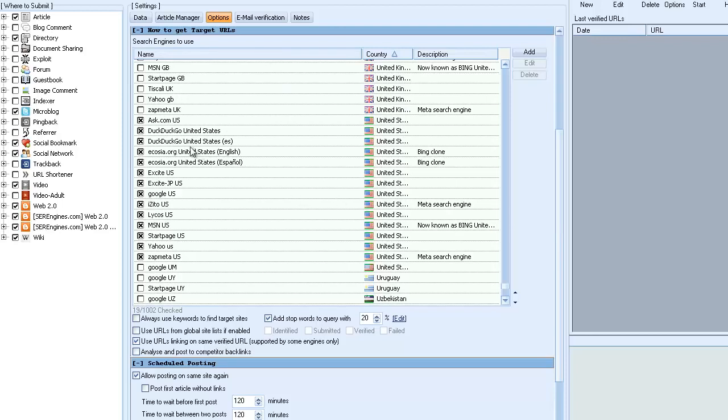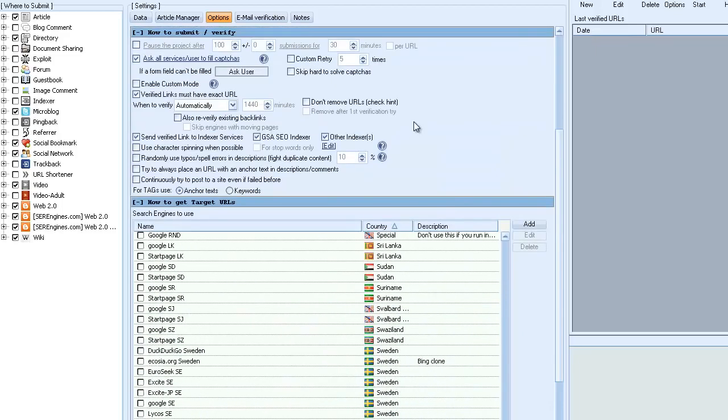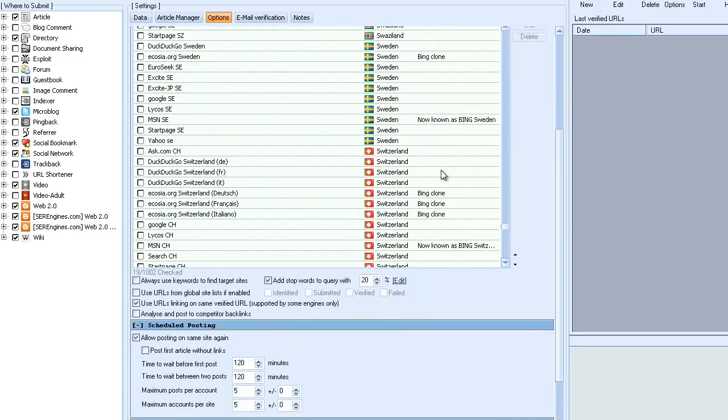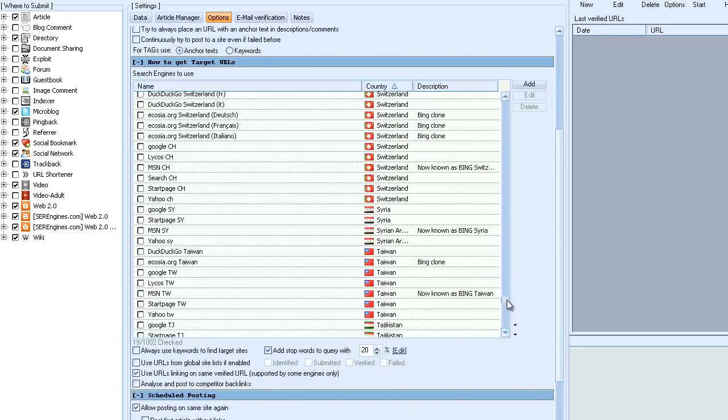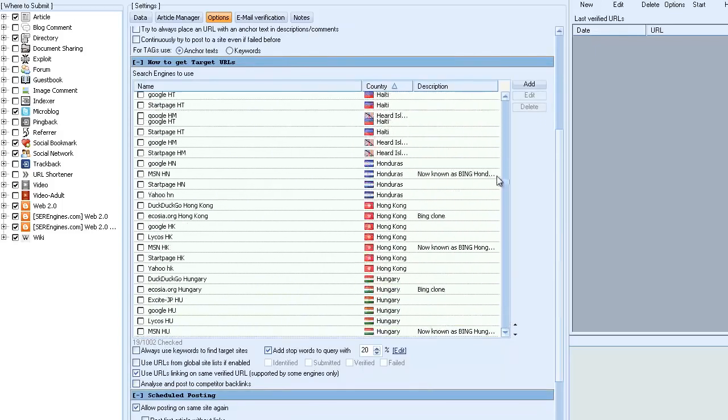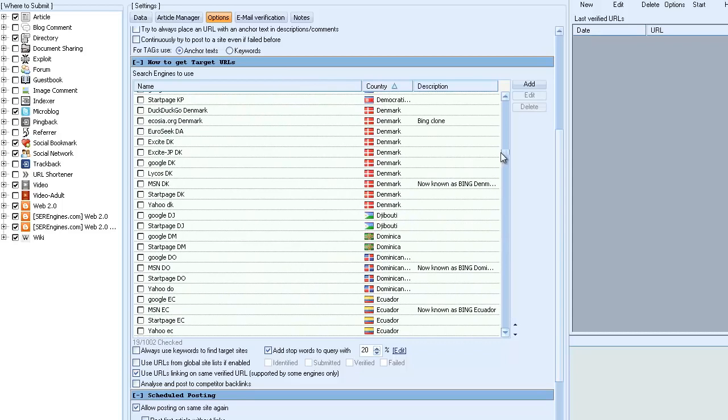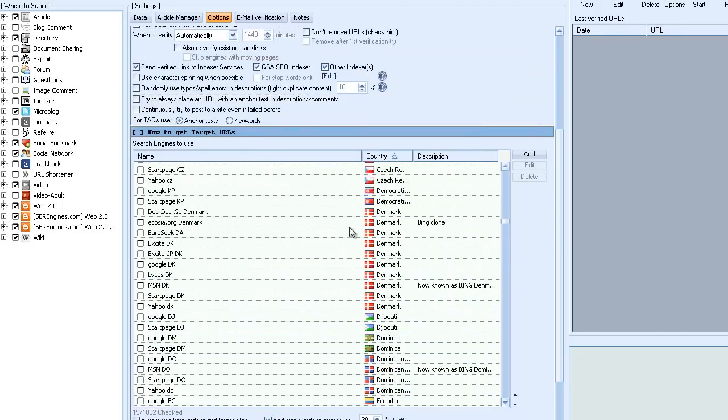So we've chosen the USA search engines in this case, but I want you to think about the fact that there's all the search engines in the world here. So if somebody comes to you from some other country and says, can you do a campaign for me? You can be very confident that you can get them local links, right? Which means, in most cases, they're not as competitive as it is in the United States, and you might find that you can actually get some pretty nice listings done with a lot less work than you can here in a lot of cases.